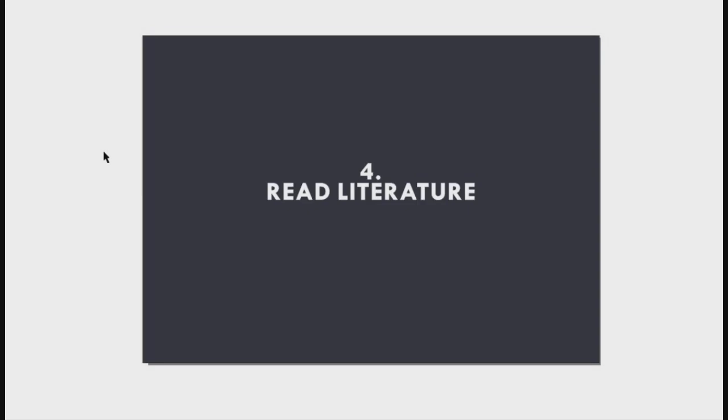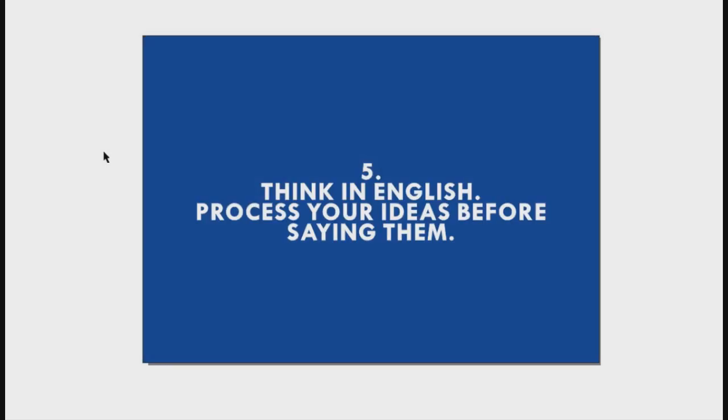Number 4 is read literature. Yes, English literature, American literature, or even African literature that are written in English language. Read literatures, read newspapers, journals. Pay attention to how the language is used. Pay attention to the grammatical aspect of it. Pay attention to the syntax, how words are stringed together to form sentences. It will help us.